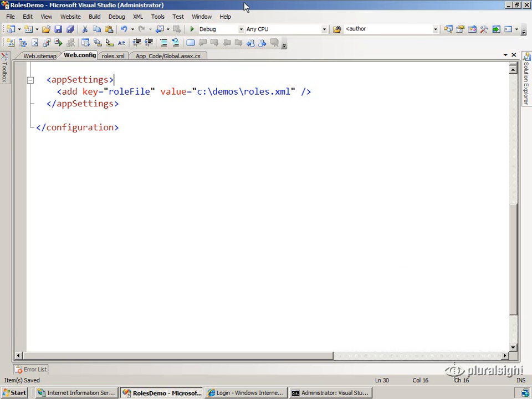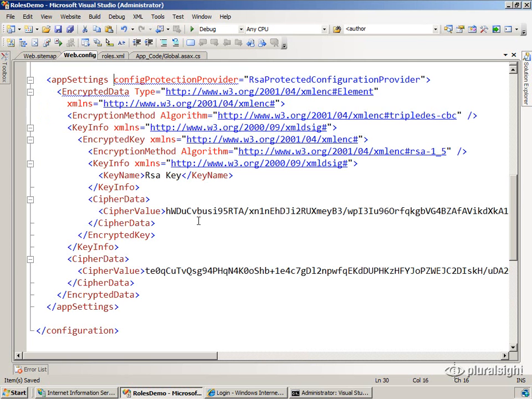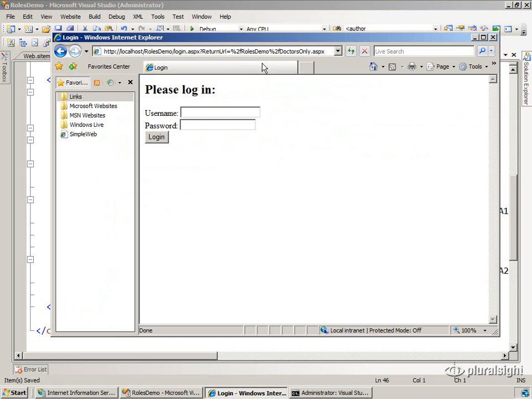Okay? So now if I switch back over to Visual Studio, you'll notice that my config file has been changed, and my appSettings has gotten a lot fatter. You'll notice that you no longer see the data in there, you just see ciphertext. And that's an awful lot of ciphertext there. I'm not going to go through all the details of this, just suffice it to say there's enough information here that will allow your application to continue to function. If you remember what this looked like before, that was the path to where our roles file was. And this application wouldn't work unless it could find roles.